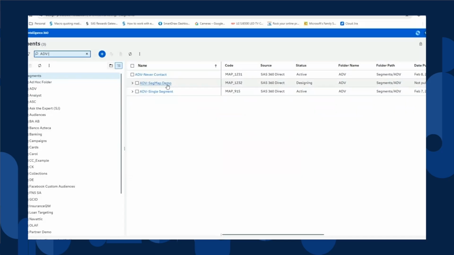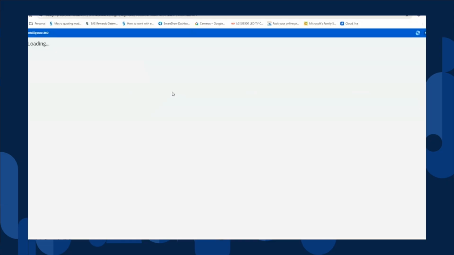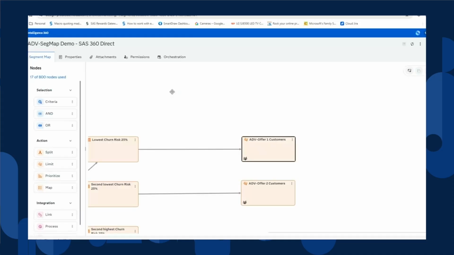Now, the second thing I wanted to mention is I can open, as you know, the segment map simply by clicking on the name, and that will open the map in full screen mode. But what you can also do is hit the down arrow. If your segment map has segments in it, it will give you the list of all the segments in the map. And if you click on the segment, it actually takes you directly to that segment on the map. So if you work with very large segment maps with many tens or hundreds of nodes, that could be an easy, quick way to jump straight to a segment on your diagram.